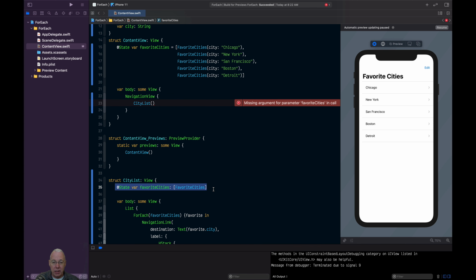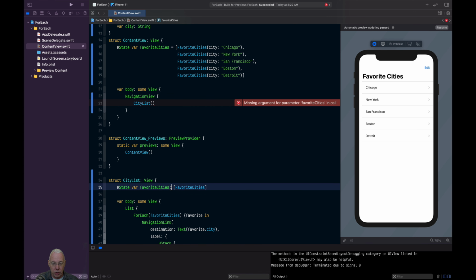And therefore, it's saying when you call this, you're going to need to initialize it. And so as you define state variables here, or any properties for that matter, whether they have the property wrapper of state on them or not, if they're not initialized, you're going to need to pass a parameter here to do it. Let me just show you as an example.